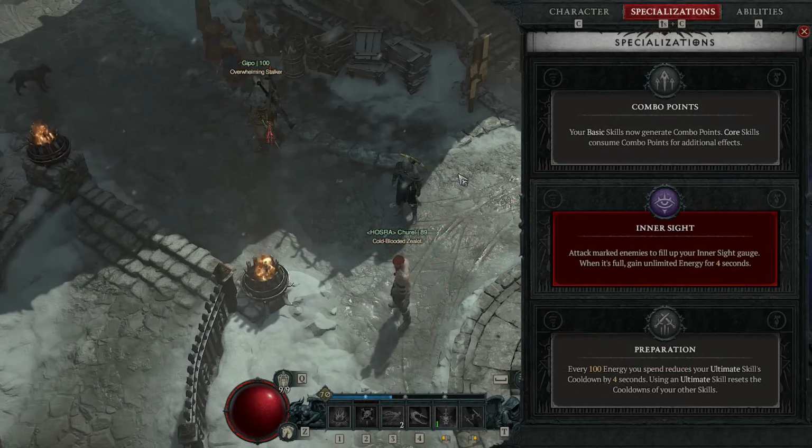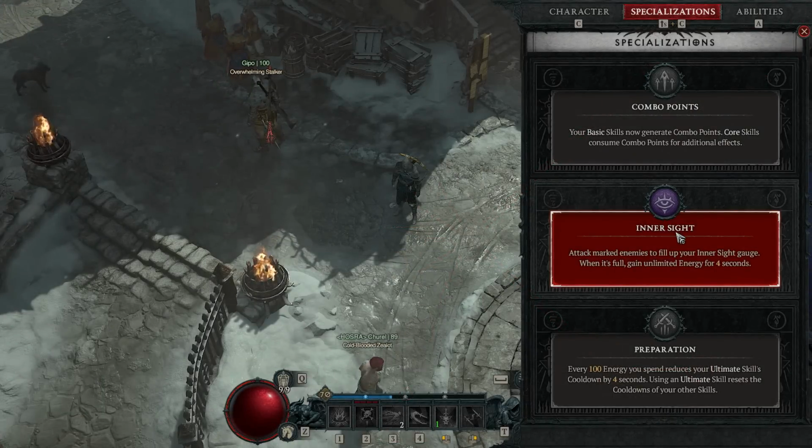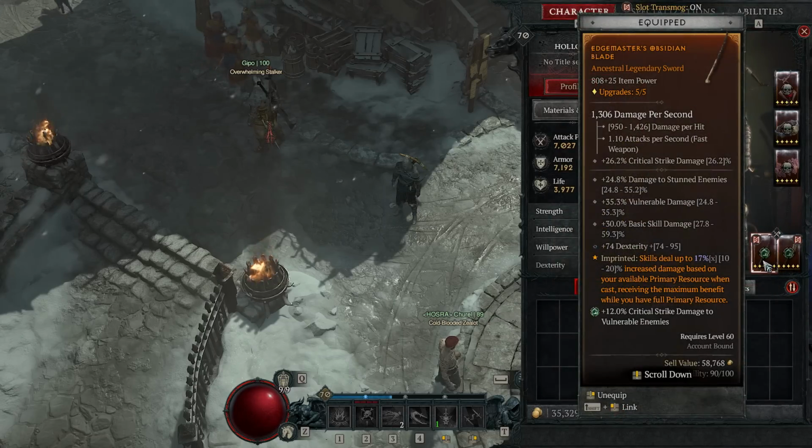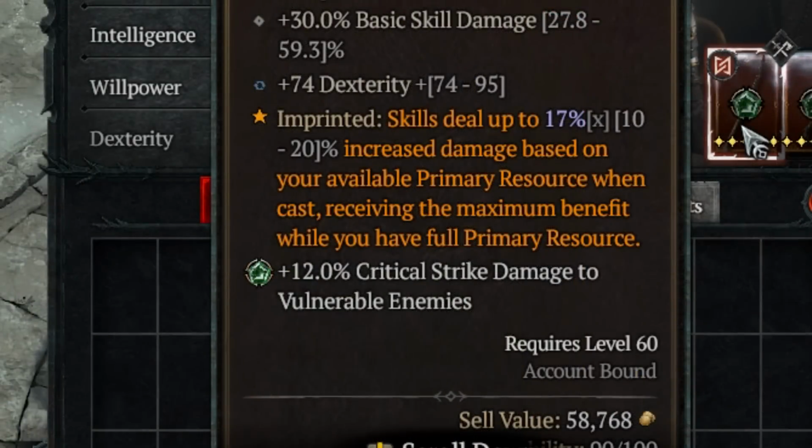But then we also have the specializations. In our case, we want Inner Sight. As we target enemies that have the mark above them, we regularly get unlimited energy for 4 seconds. This works in perfect synergy with a lot of our passives, but also a very important aspect in the case of Edge Masters, dealing increased damage based on how much of our resource we have.